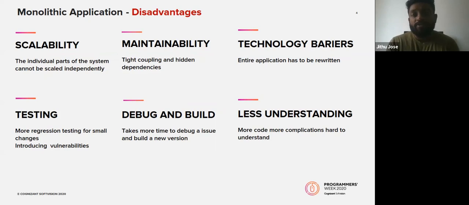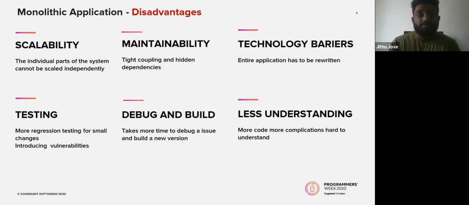When we think about a new technology, we cannot introduce it into a particular portion of the application, so the whole application needs to be rewritten. Then about testing: for small changes, we will have a lot of regressions, and regression testing is required.